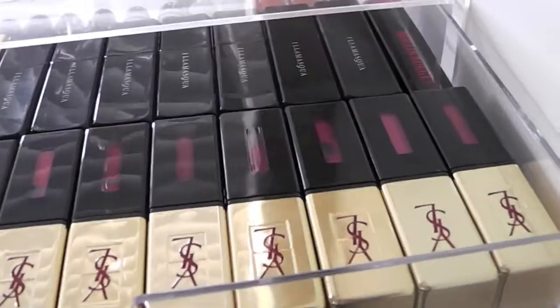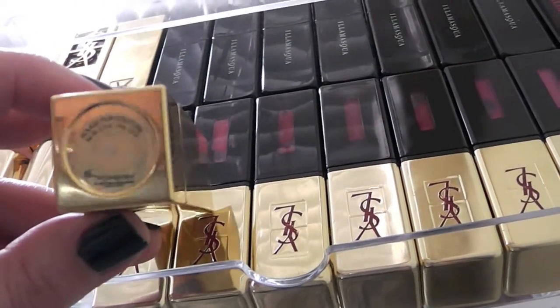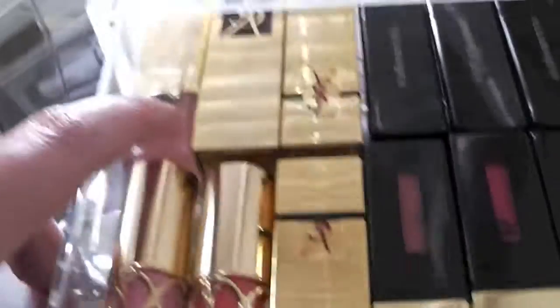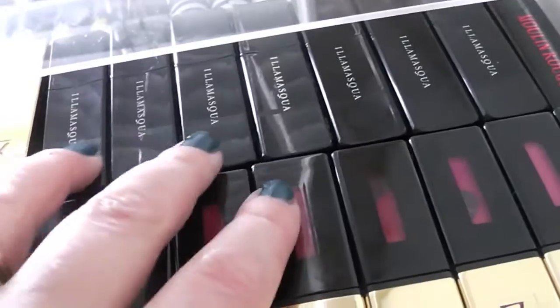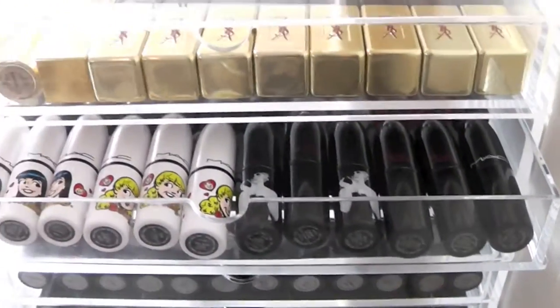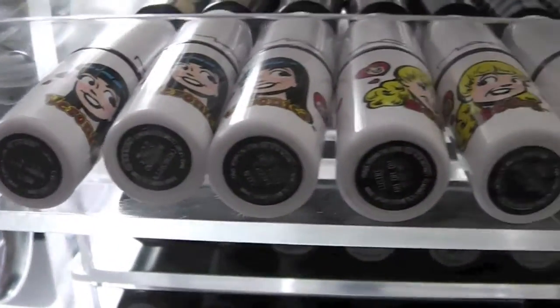There are about eight of those Glossy Stains. Then a couple of YSL Rouge Volupté — Lingerie Pink, a peach one, a Saint Laurent Crystal Baby dark plum, and more in the range. There's also an Il Mascara here — mostly reds. The good thing is I can just take the unit out and read the names easily. Then I've got one Make Up For Ever Milan lipstick — I do have another Make Up For Ever lipstick somewhere but I have no idea where it is.